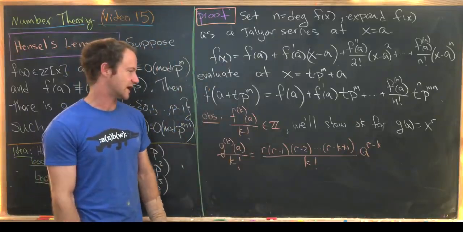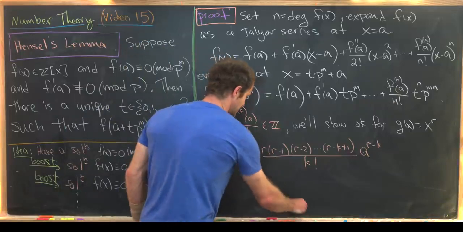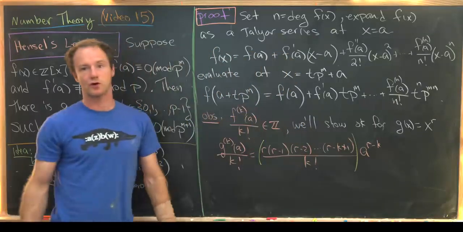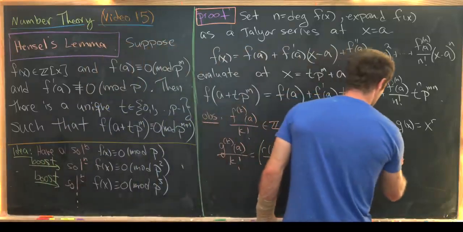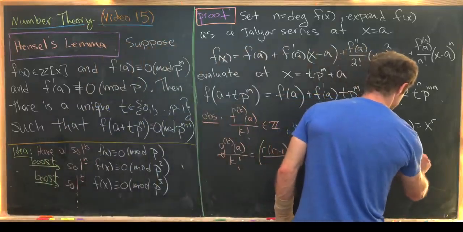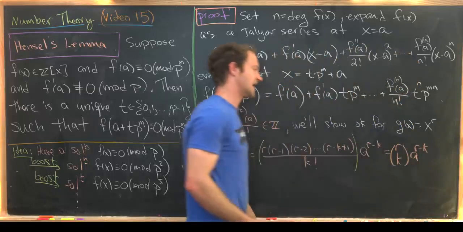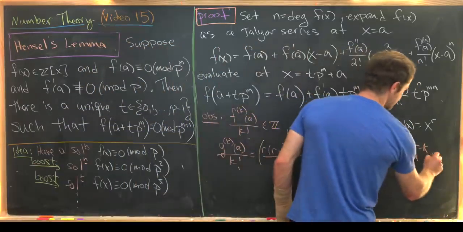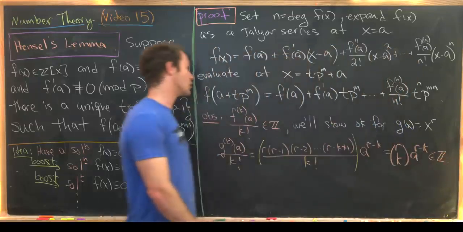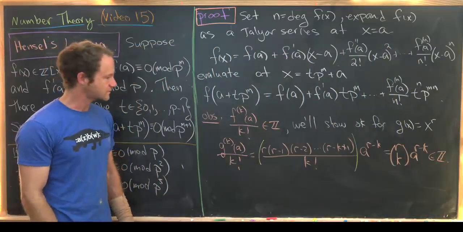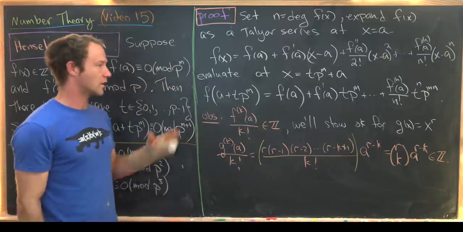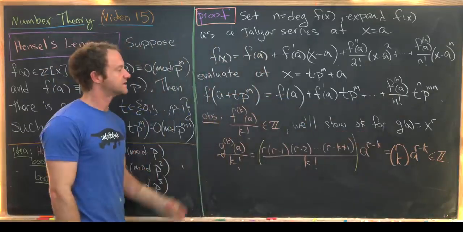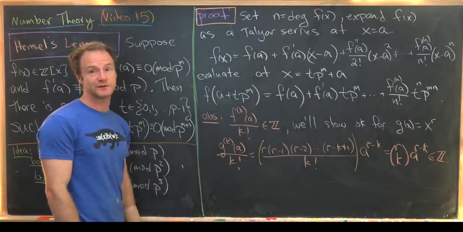But now let's notice that this stuff that I'm putting in yellow parentheses is in fact a binomial coefficient. That is the binomial coefficient r choose k. And then we've got this a to the r minus k going along for free. But binomial coefficients are always integers, so we're okay in that case. Okay, so no worries. All of these things just have integer coefficients. So that means this line right here might be something useful to work with.